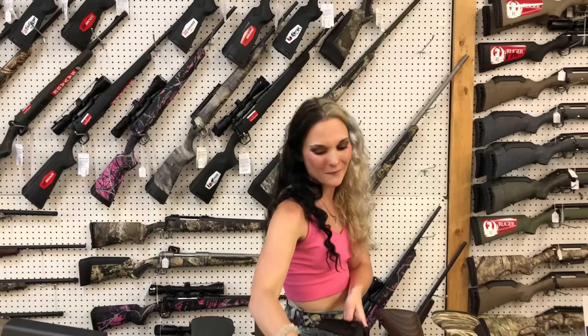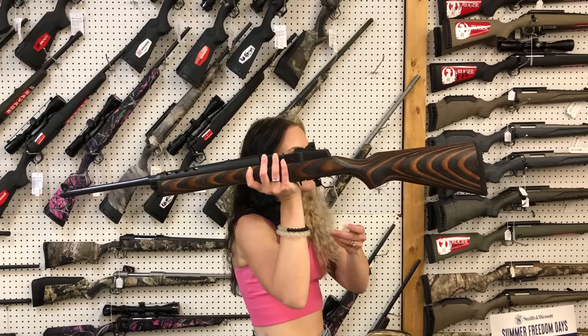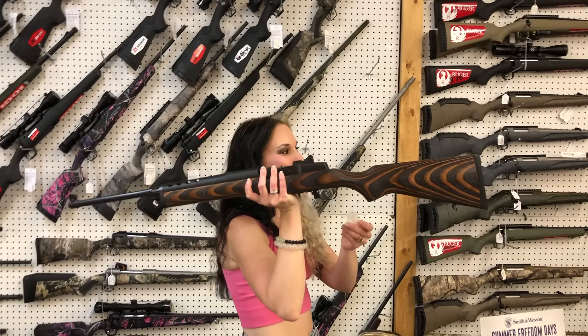We have a huge variety of Henrys including the X's, Silver Boys, and the Anniversary Edition 22s. You name it, we've just about got it — or if it's in stock, we can order it. Kel-Tec Sub-2000 9mm — $445 — and that's going to run the Glock mag as well.